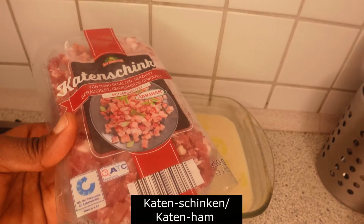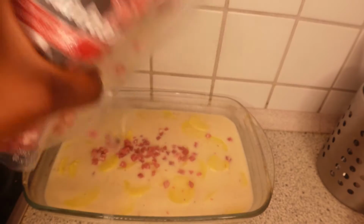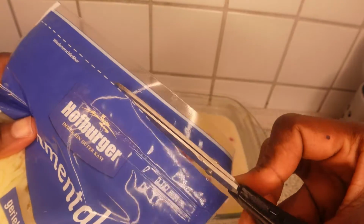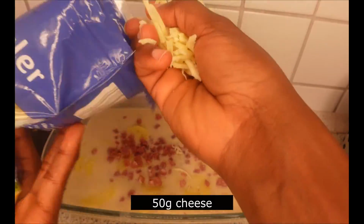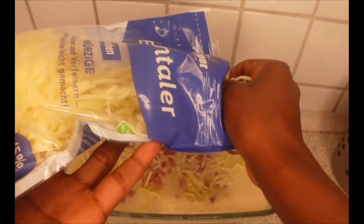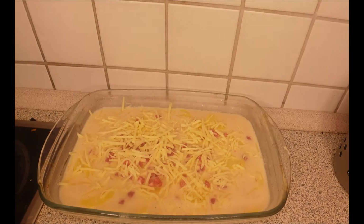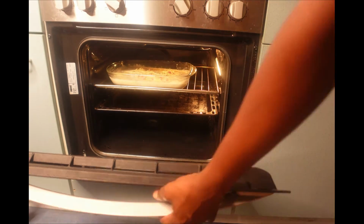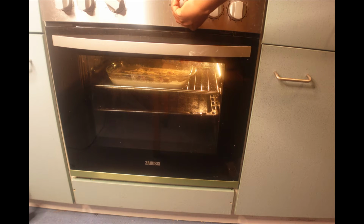Remember, you can garnish with whatever you have at home. So yeah, I just make use of some ham I have. And you can also add your cheese now, or you add it in the middle of baking. So after adding the cheese, all we have to do is bake for 25 minutes, and that is it, guys. We'll be back when it's ready.